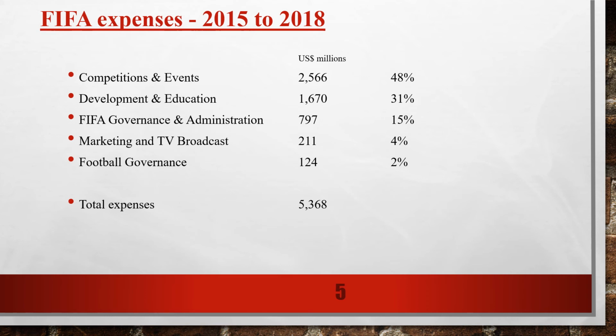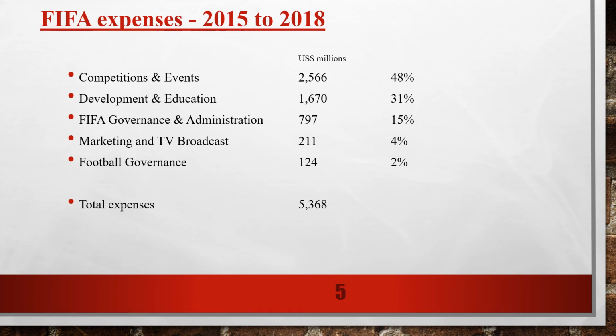And while the numbers and percentages will vary, it's a good reflection of the expense model for a major sports governing body, with event costs taking the lion's share at 48%. This is followed by education and game development costs, which is good to see as this goes towards helping members to sustain and grow football the world over, and which at 31% is a very high percentage. Then there are costs related to governance and administration and marketing.